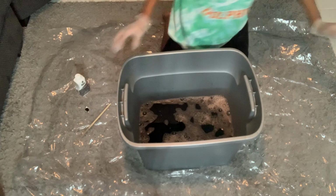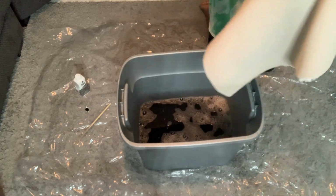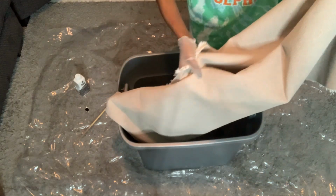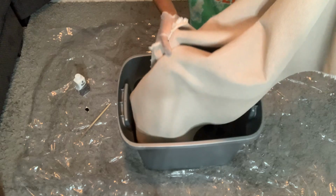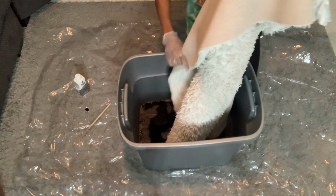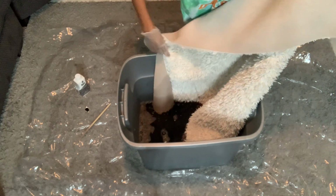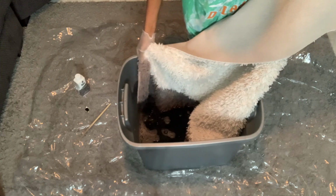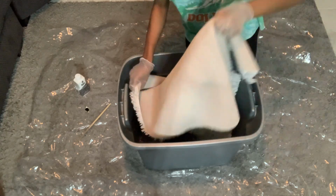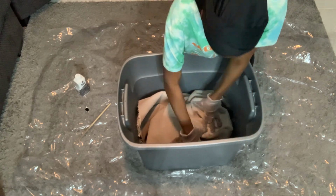Okay, so now I'm gonna take my carpet and I'm just gonna submerge it. I'm scared. I dipped it. Can you see it? Oh my god, wait. Oh, wow. Oh, that's pretty. Okay, wait. Ooh.